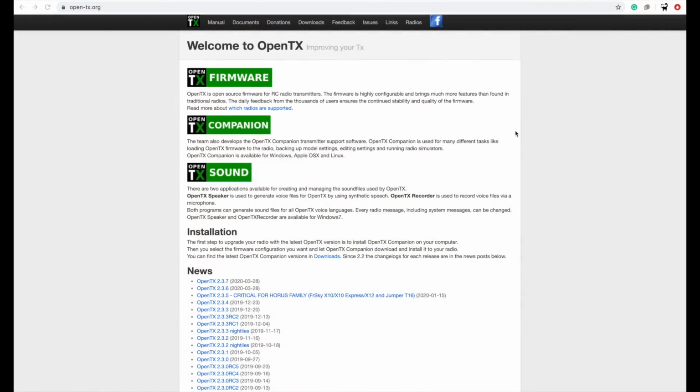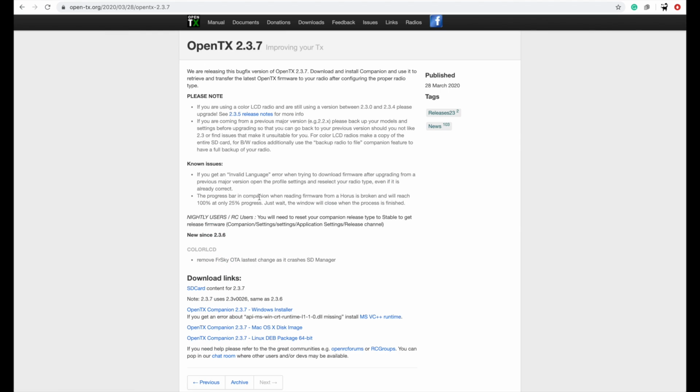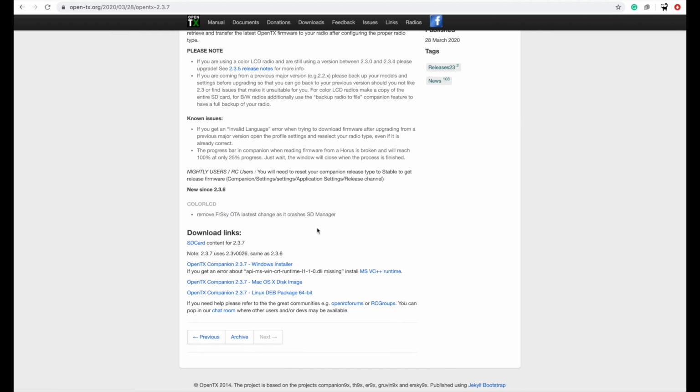Before we get going, we need to actually get hold of this OpenTX Companion software, which they talk about here. You can get the version that is based on the firmware you've got. I've got 2.3.4, but I'm going to upgrade to the latest anyway, because it shouldn't have a problem. You've got Windows, Mac, and Linux here. I'm running Mac, and I guess a lot of you are going to be running Windows. The thing is the same. Just download it, run the install, and then you're good to go. So let's get this installed and we'll run it.